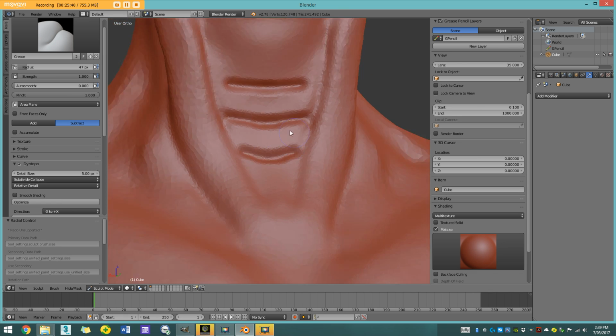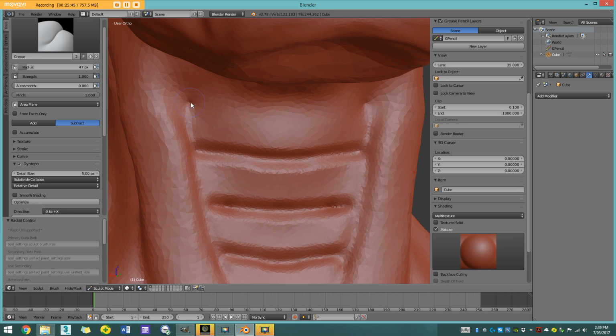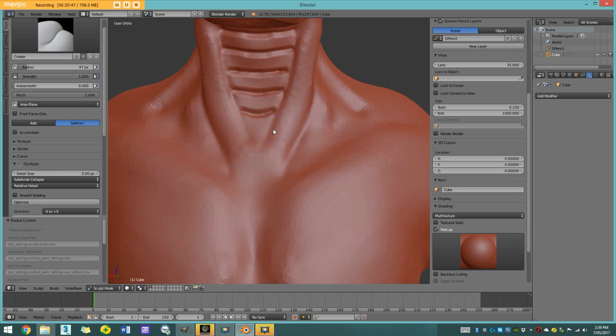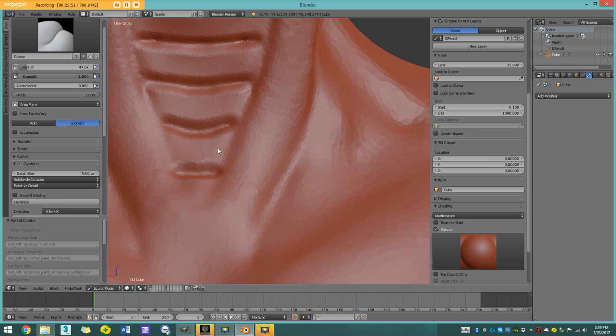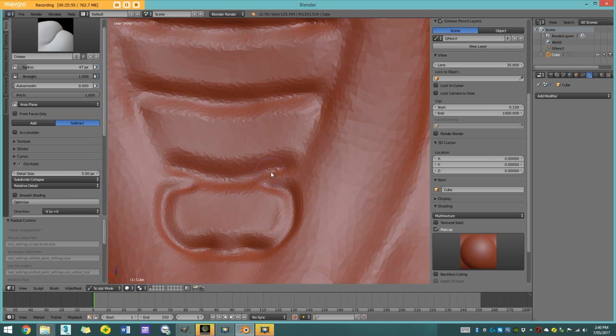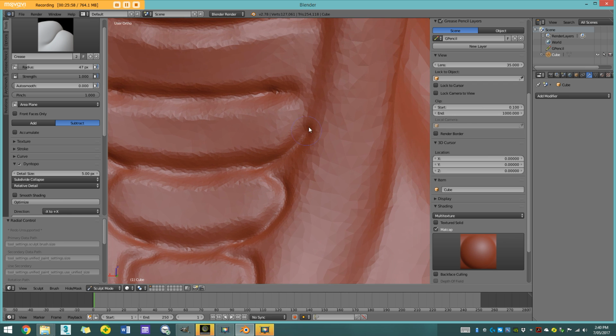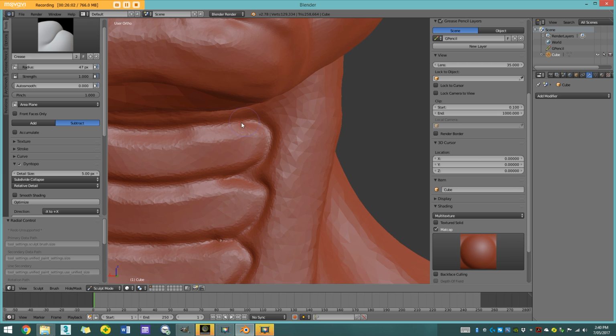So for example, I want some ridges in this neck here, so I'm just creating these grooves to get started with, okay, but they still don't look like proper neck ridges. So what I do then is I come around here, and then I do the same thing up here, and that just kind of blends them in and makes them look more organic, just like this.